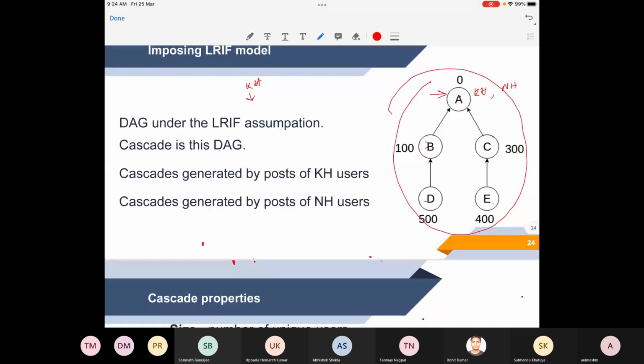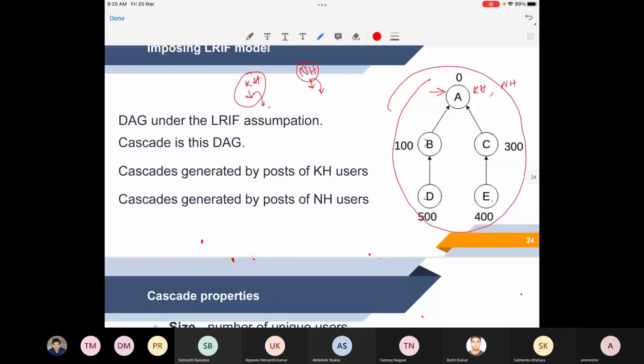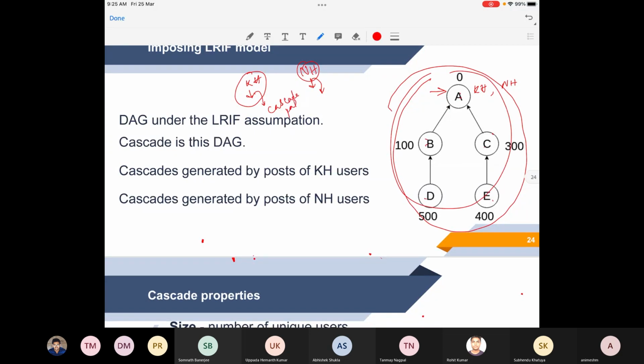Okay, so now you have two sets, the hateful users as well as the non-hateful users. And you know what messages have been posted by the hateful users and what messages have been posted by the non-hateful users. For each such message posted by a hateful user and a non-hateful user in your list, you construct cascades, okay, so these kind of trees. Taking each hateful user and each of their messages posted, you construct such cascade structures. And in this way, you have a large number of cascade structures.